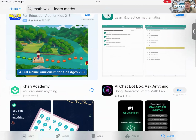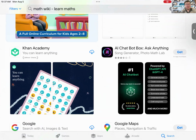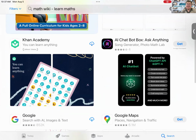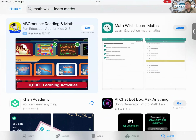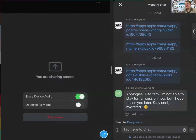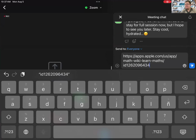Of course, there are many other apps that you can utilize. I really highly recommend Khan Academy, which we should be covering soon as well, and which I think is very useful for that. But this is just one app that you can take advantage of. MathWiki Learn Maths. I'm going to hit copy link and copy the link for you all so you can tap on it and access the app.